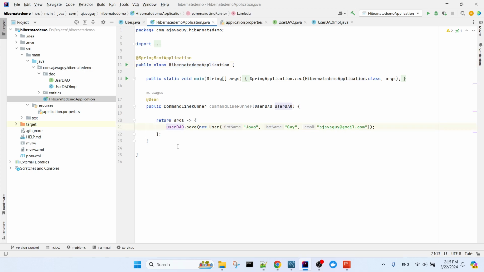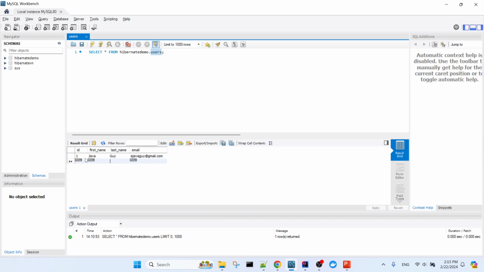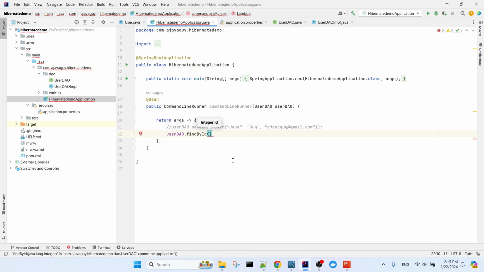I will comment this live code, and I will use userDAO.findById, and the user ID that I want to find is 1, so I will pass 1 to this method, and I will create a user to return it.